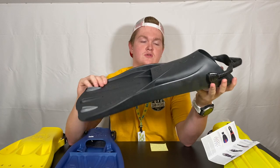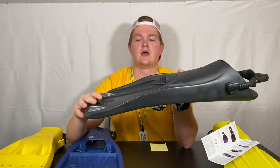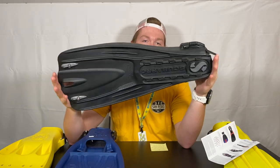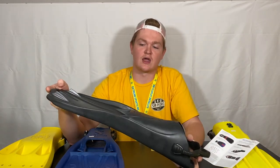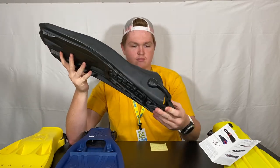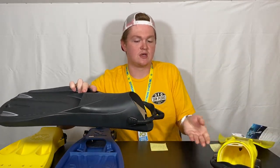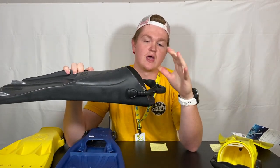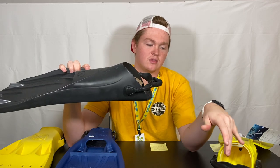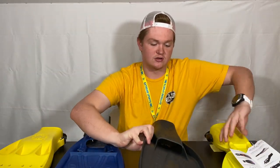The next fin is the Scoob Pro Ghostbore fin. It has a slight angle — already pretty bent in at 25 degrees — and that is perfect for frog kicking. It's a good choice for all styles of kicking. It's a nice lightweight, extremely short fin, great for travel — you can throw it in a carry-on. It comes in at 1 pound 8 ounces and is slightly positively buoyant. Both of these fins share a bungee design on their rear strap, and these bungees are replaceable — a nice, easy design to get on and off.